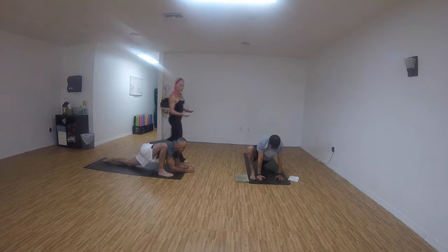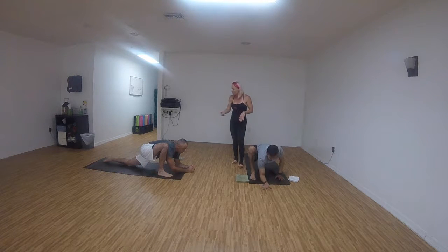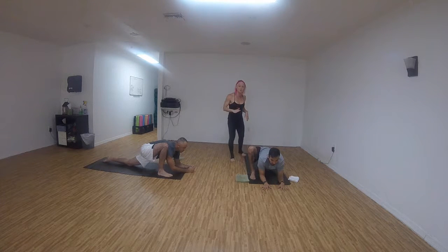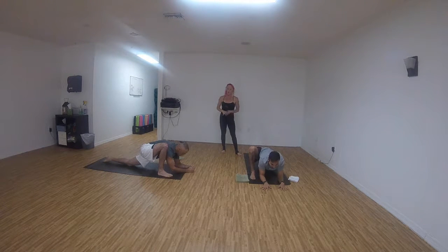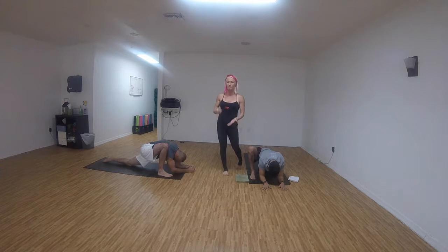Hug your right knee in toward your shoulder, and now option to drop one or both elbows down onto your mat. Lengthen your upper back. Exhale, work on dropping your torso as close to the earth as you can. If this seems impossible to you, like both of these guys in my class right now, they're really, really flexible. They practice yoga nearly every day. And if you're not at this level, that's great. That's fine. You practice to you.